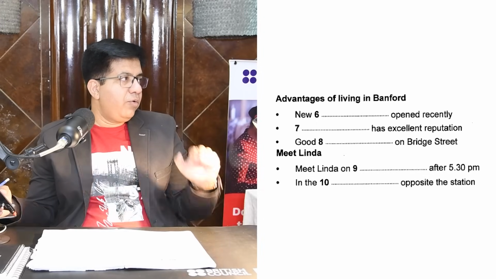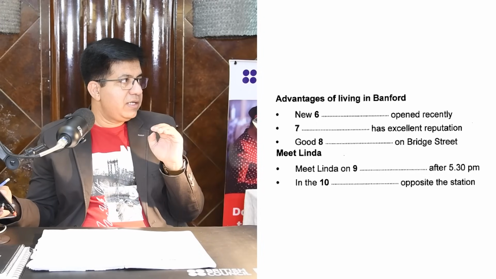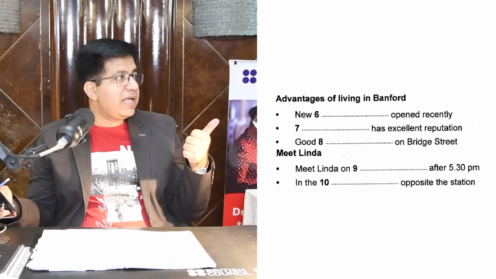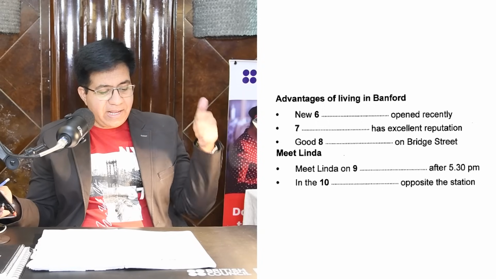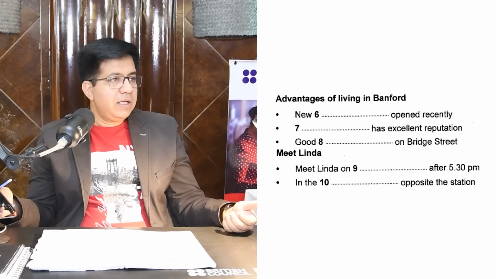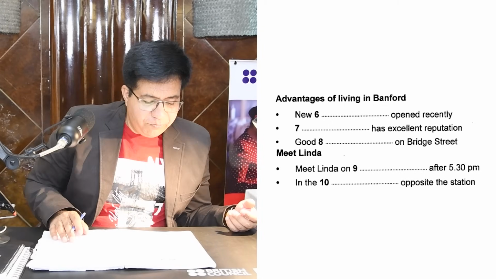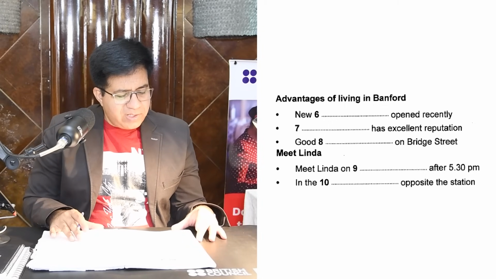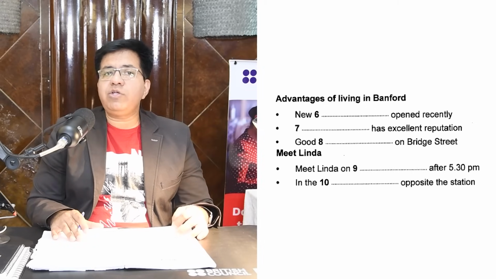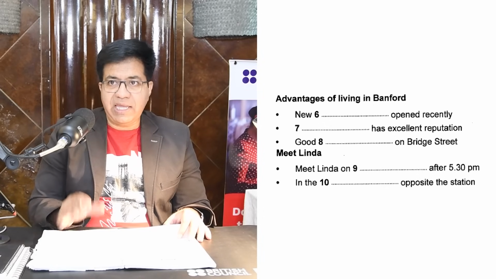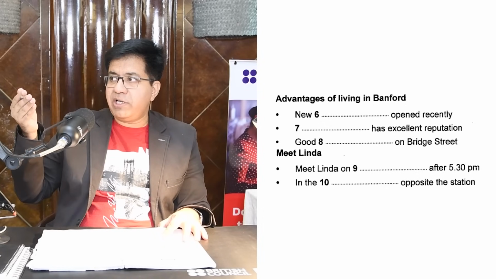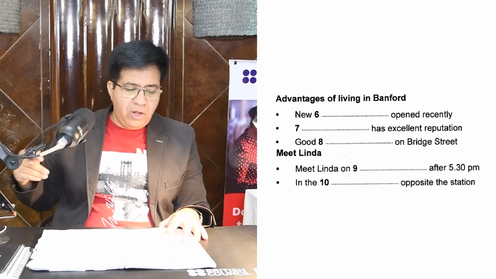Okay, so far we know it is either Tuesday or Thursday. Now let's see which one they decide. Thursday is preferable. And then again he says, Tuesday, I need to get home before 6 p.m. Now the last question: in the dash opposite the station. Now where are they going to meet Linda? In the dash, in something, and opposite the station. Opposite means across from the station, the other side of the station.